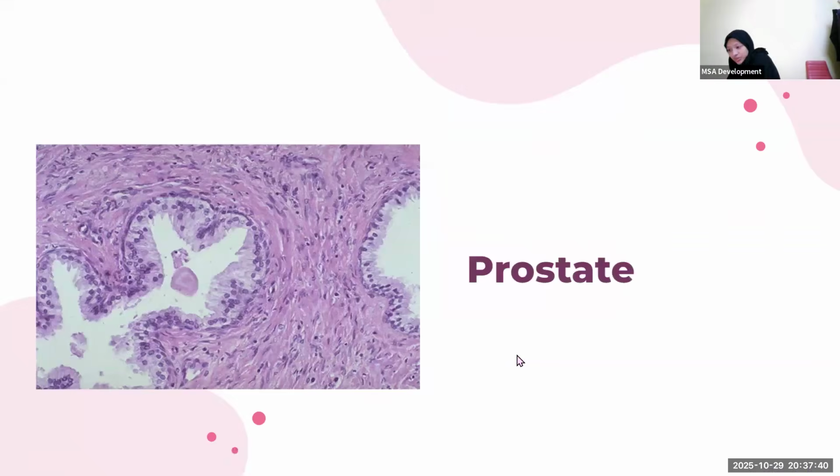Okay, last thing we'll move on to is prostate. This is the normal histological slide of prostate. It has a basement membrane. It has cuboidal and columnar cells to secrete the prostatic enzymes for the seminal fluid in males, right? It also has protease to break down this seminal fluid. And like I said, it has outer columnar and inner cuboidal cells.